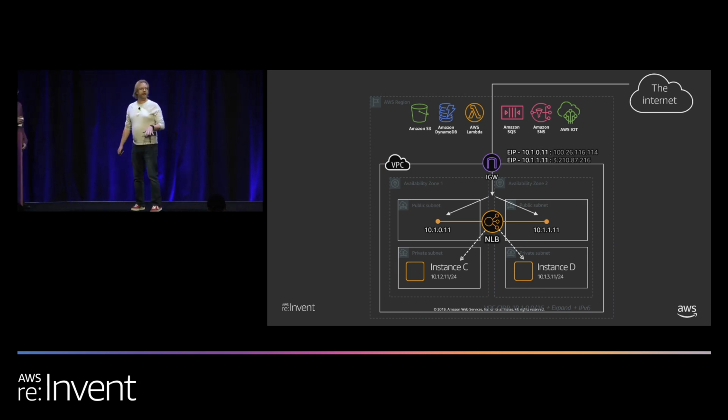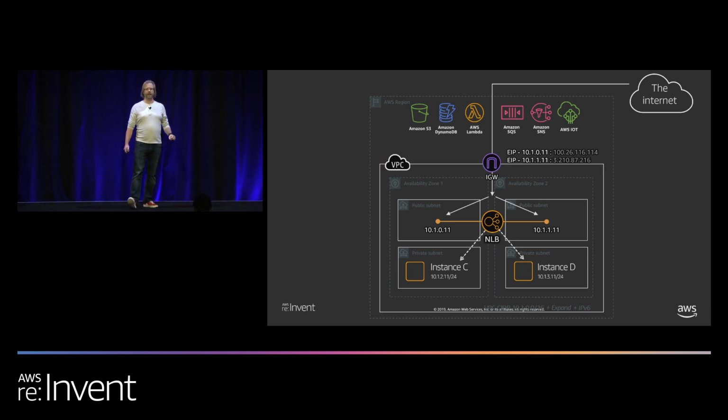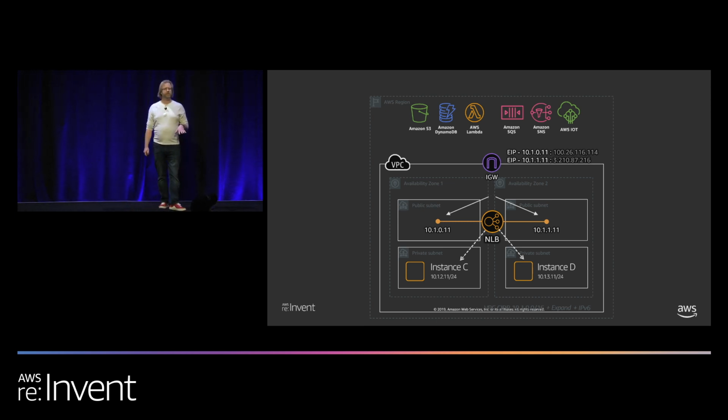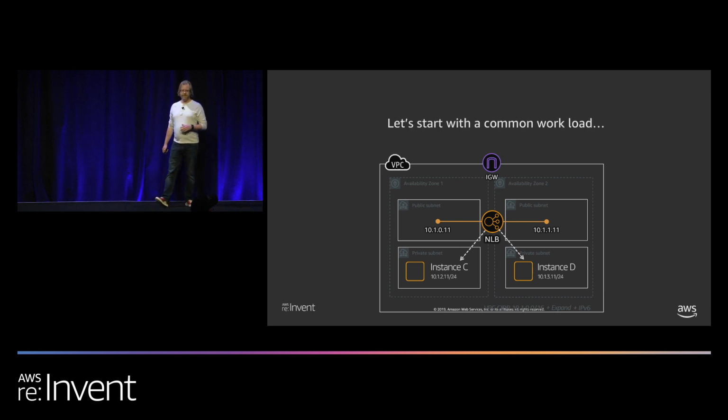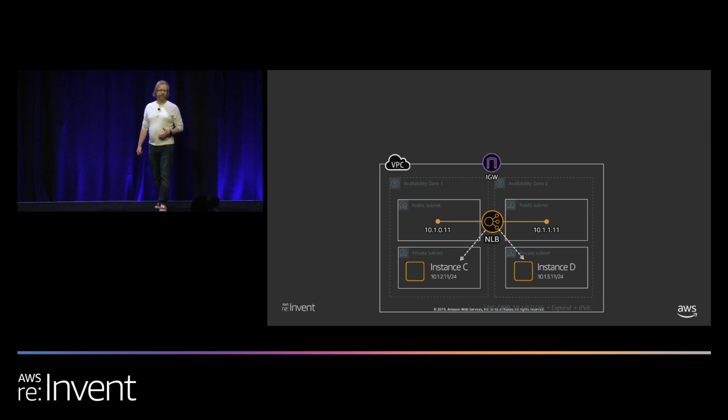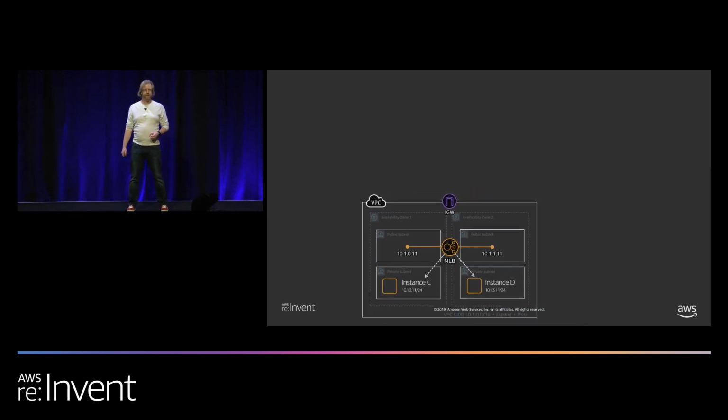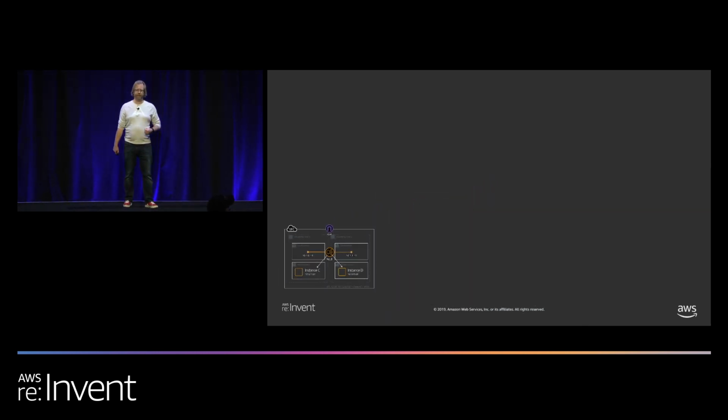If you've gone online and looked at any of the AWS networking tracks, you'll probably be familiar with this slide. So what we're going to do is remove the pieces that we don't need, and basically set up our workload, something that's common, that isn't too unique for anybody else, so that we can talk about how Global Accelerator can help.